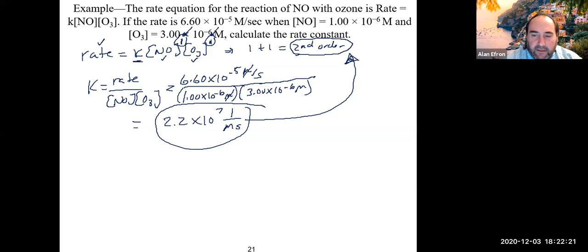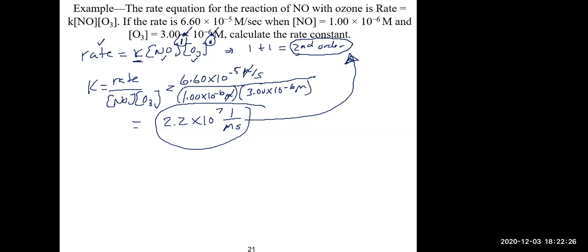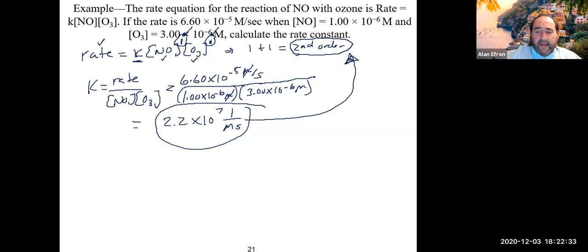Any questions on that one there? So if there wasn't a 1 and there was a different number in the exponent, would you use that in the equation too? Like, would it be to the second or third power? You would. So you would have to incorporate that in, especially when you're solving for k. So maybe one of these guys would be squared or third or something like that. You would definitely have to do that when you're solving for the k part. And obviously it would change the overall order. Say this guy was 2, the overall order then would be third order in that particular case.